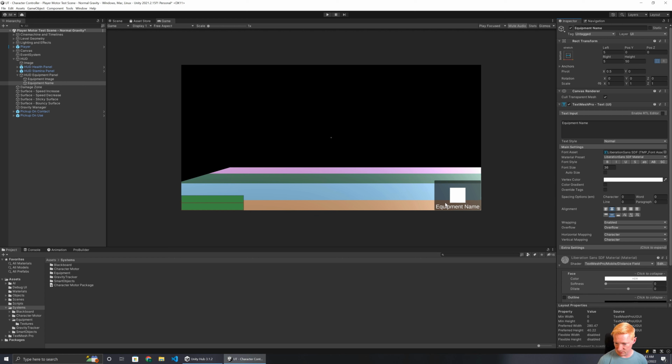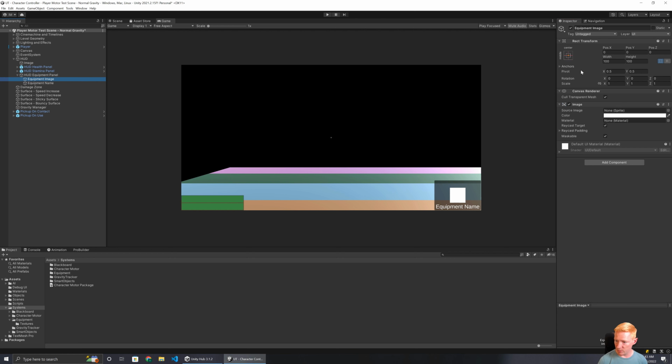That looks good. And for the image, I do want the image to be sort of more centered. Centered I think is okay, but if we change the size of that, that image won't change size.